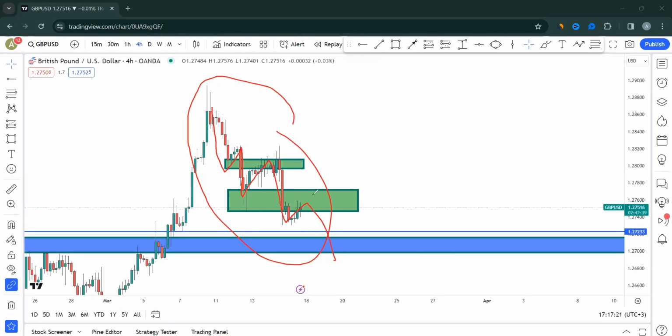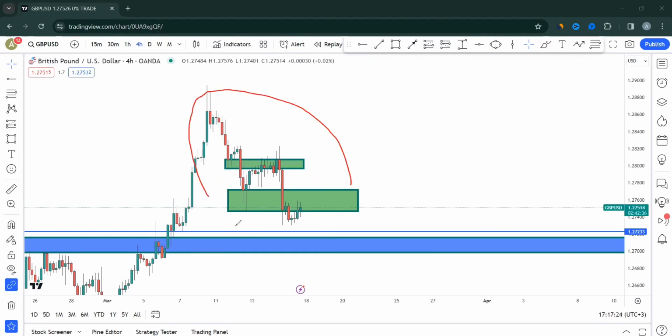I love taking such trades. Now, it will be very easy for me to use this movement downwards to take my trade upwards if the market gives me a change of trend. I hope now you understand what a corrective move is. You can see it's making a series of lower low, lower high, lower low, lower high.